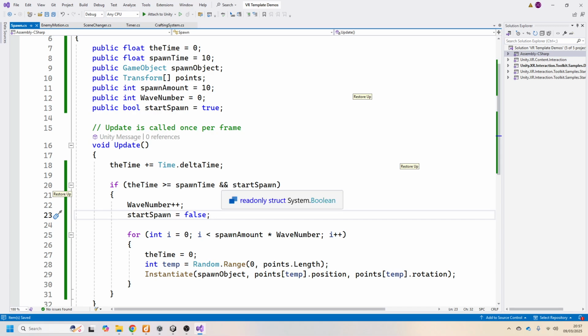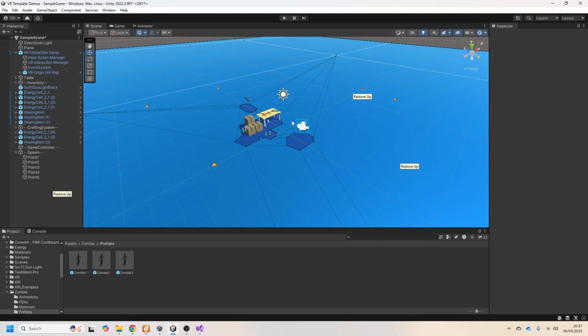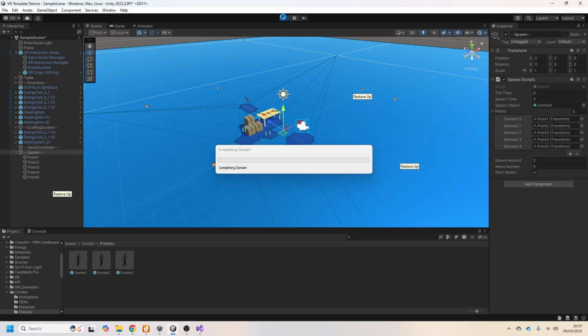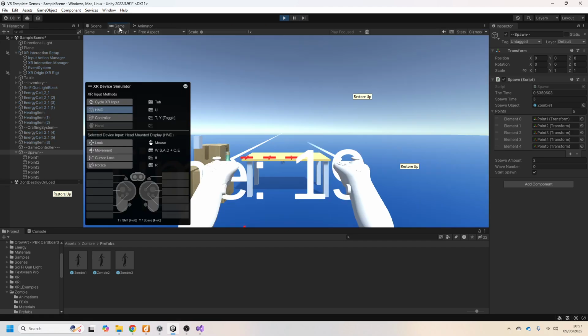So now, because those 2 statements have to be true, startSpawn has to be true, and our timer has to have counted up, and then I'm setting it to false once we've created that wave. Even though the counter has gone above our spawn count, it shouldn't spawn any more in after that first wave.